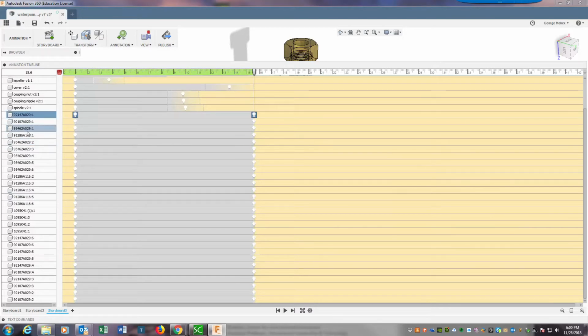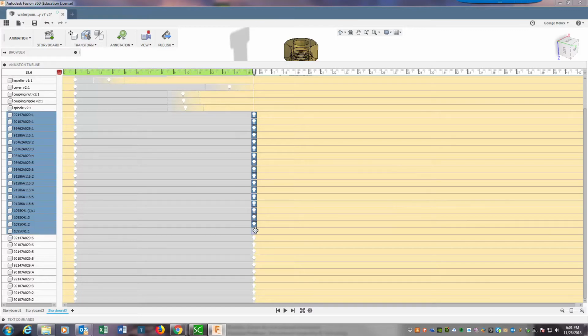There it is. Holding the control key down, I can pick each one of these little lamps. By doing that, I can have a little coordination on how this stuff comes in. Now what I'm picking here are all the nuts and bolts that hold that cover on.